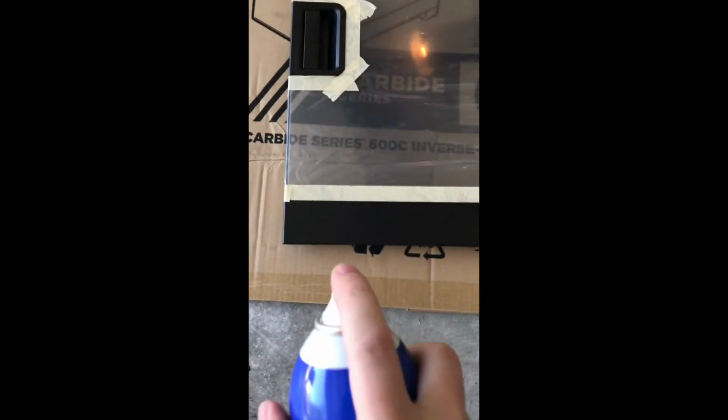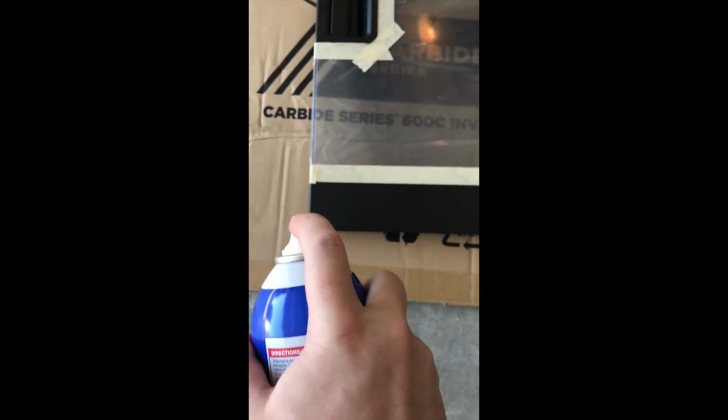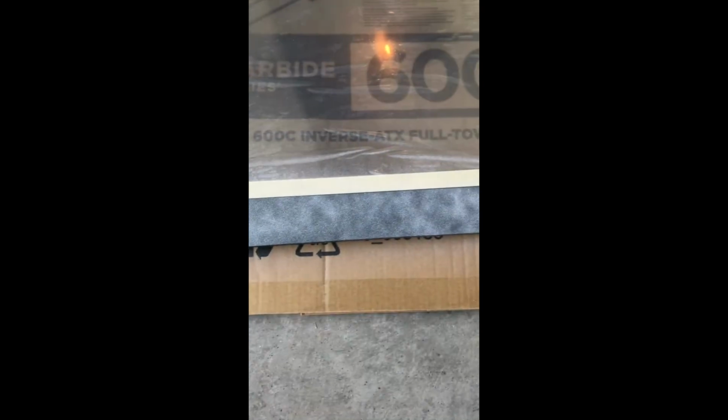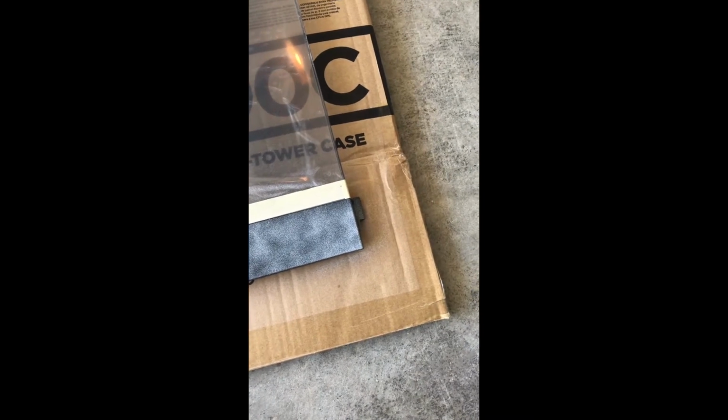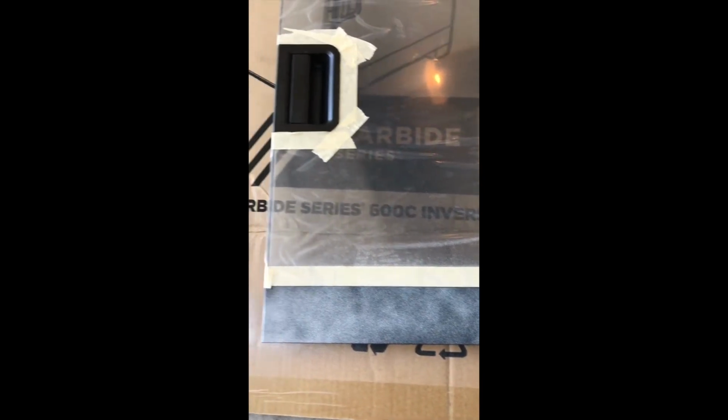Let's see if I can record and spray at the same time here. So that's what one coat looks like. It's a little bit dappled. So we're going to have to go over this quite a number of times to get it looking right, and we'll take some pictures and do a video once that's done.